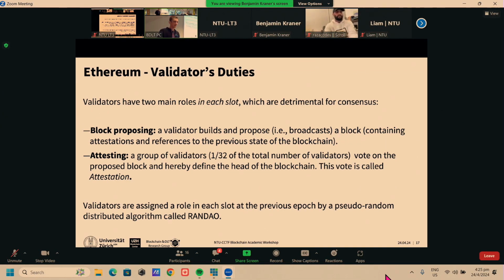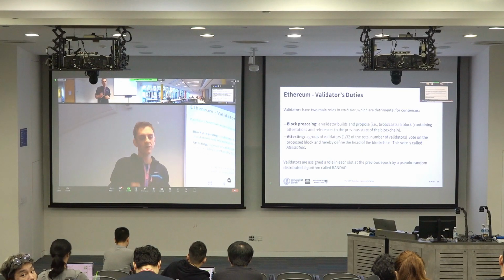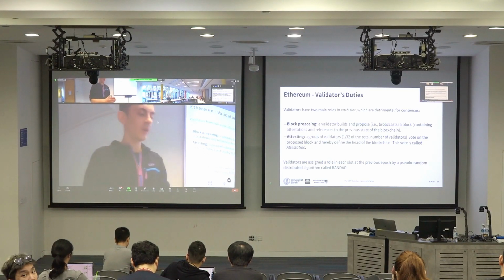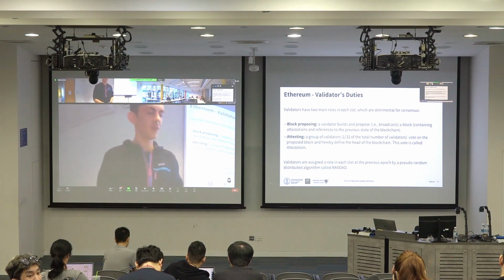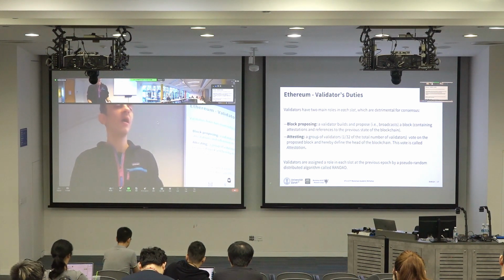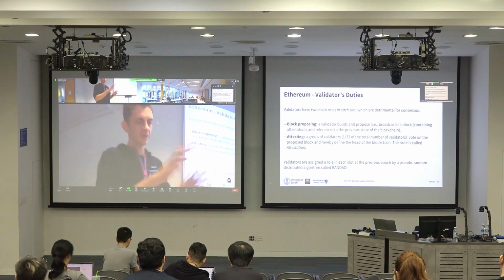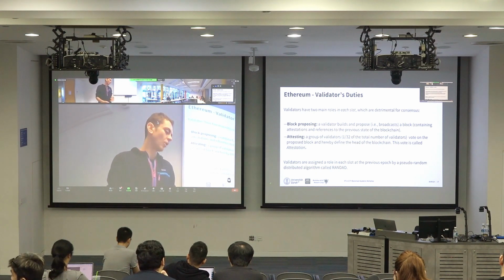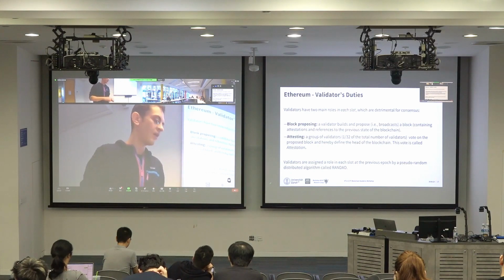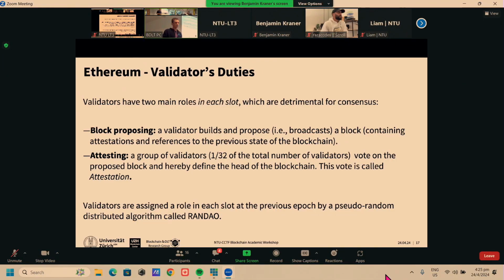Like I said, for our model the two most important things for a validator are, first, that in each slot they will have the duty to propose a block. As I said before, in each slot one of the validators will be selected at the beginning of the epoch, and then he will have to build and propose the block. The building we don't really model, but we model the creation of the block and how it's disseminated throughout the network. So he builds a block, and then he starts to spread it around through his network of peers.